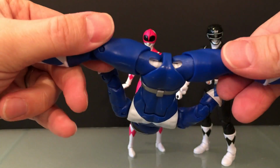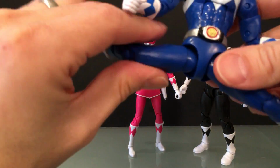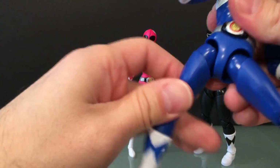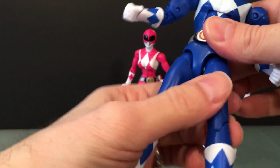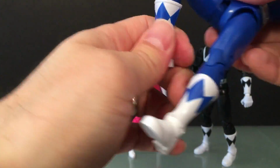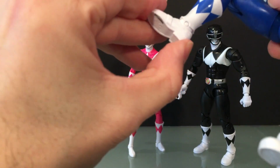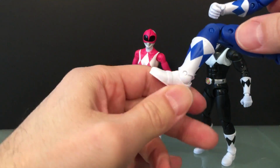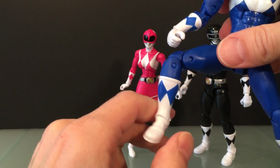Legs have a lot of range of motion there. You got the T joint there. So it goes up a lot, kicks back. Not so much backwards because of his butt. And then you got thigh, double jointed knees, a boot cut, and really nice rotation and swivel in his foot.